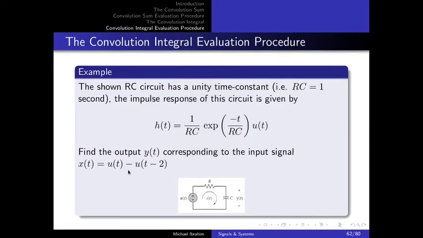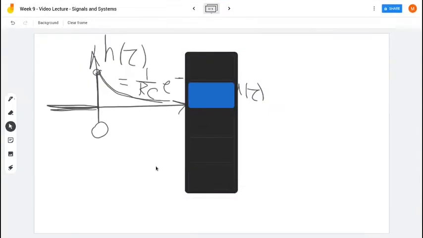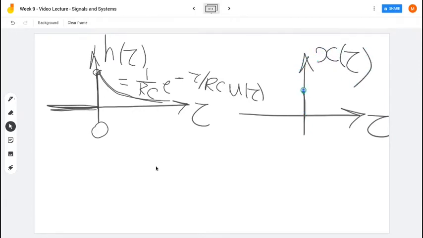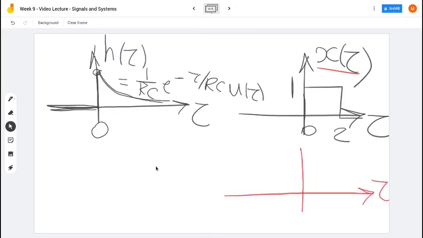This one. And x of t is a rectangular pulse starting at 0 ending at 2. So let me plot over here x of tau. And x of tau is simply a rectangular pulse from 0 to 2 with the height of 1. And next we need to choose one signal to keep as is and the other one to mirror and shift. And here it seems easier to actually mirror and shift x of tau. It's a simpler function. Usually we choose a function that's easier or simpler to mirror and shift. So first I will get x of minus tau. So it would be a rectangular pulse from minus 2 to 0.